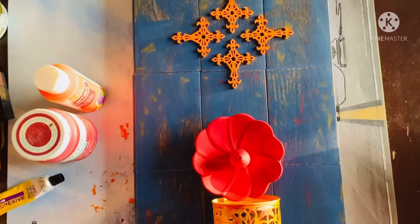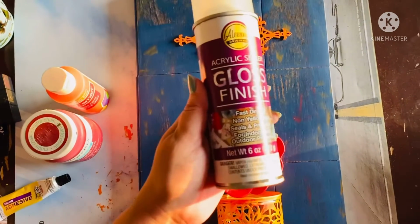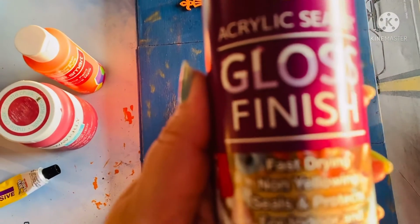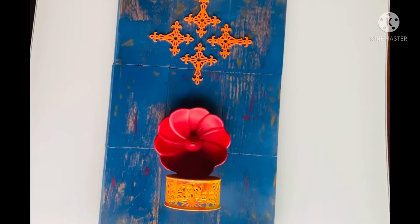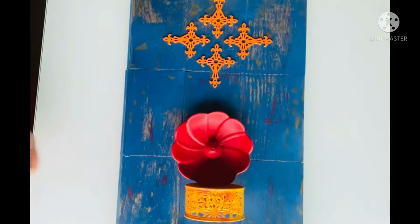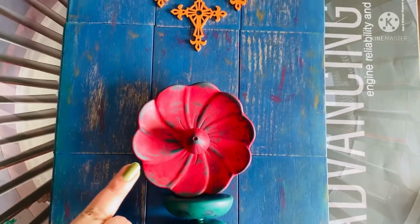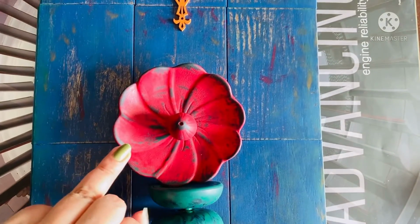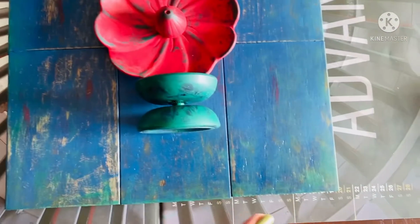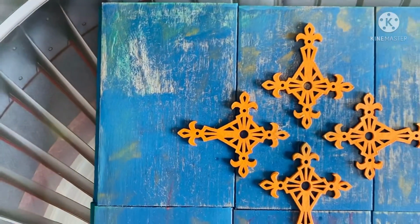You could leave it this way, but I'll be using an acrylic sealer, gloss finish one, so that the paints are intact, and I'll be giving one coat of it all over this black. And a wall decor, option number 1 is ready. You can see the beautiful colors, the veins, just looks lovely. This is option number 2, where I've dry brushed green on this incense stick holder, also on the edges of it. You could play with the colors and textures in any which way you want, and it'll still look beautiful.